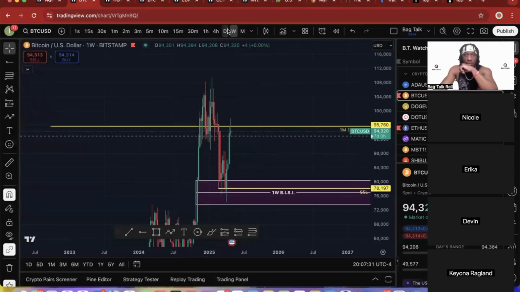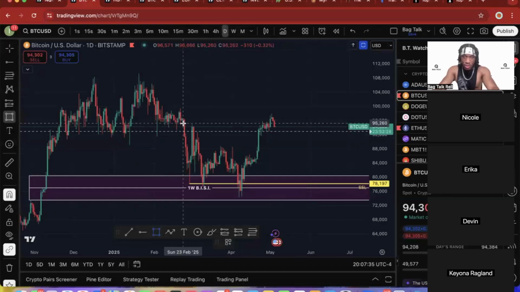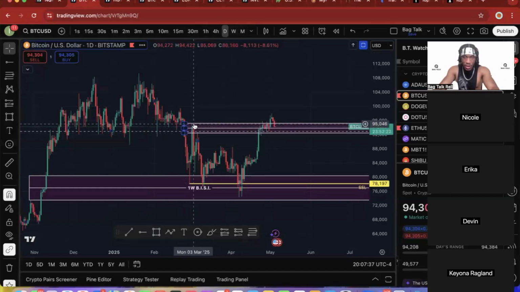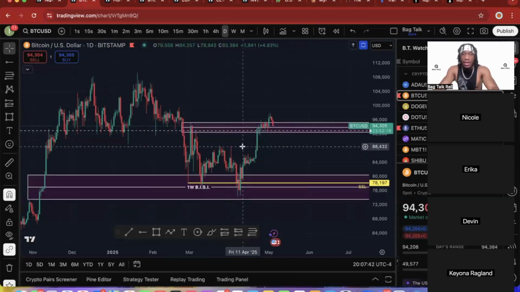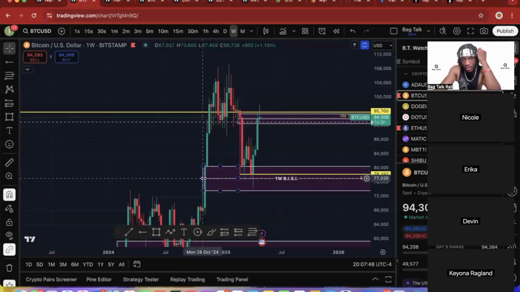So something on crypto we were watching: remember the SIBI we used to take price lower that one day when price is right here? We called price back to these lows and it played out. And then I said, all right, this weekly bullish fair value gap, I'll show it to you. See it? This weekly bullish fair value gap right there.